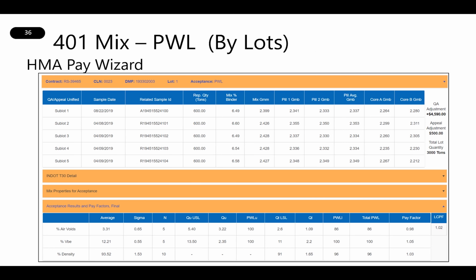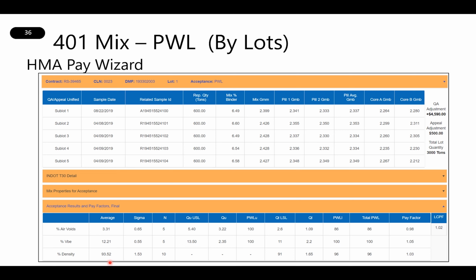Like everything else, there's an app for that. So we have HMA Pay Wizard. It's an online cloud-based program where test results are all automatically uploaded, and lot tonnages and QA adjustments and all that is automatically calculated. So you can see here's all our test results.